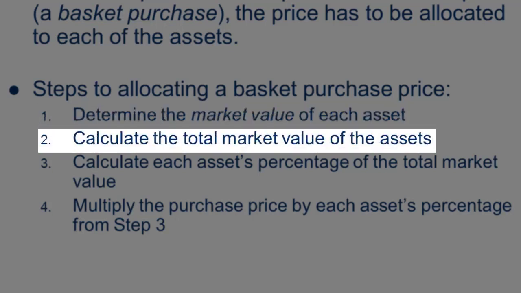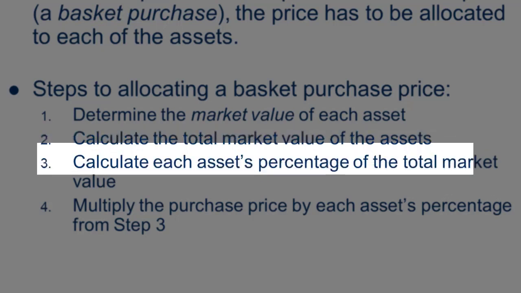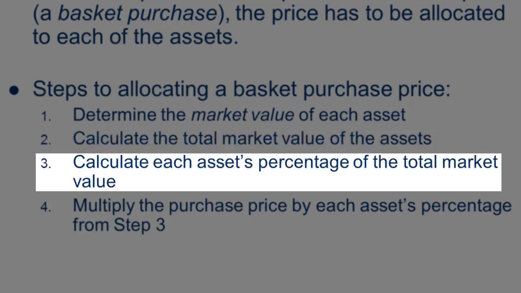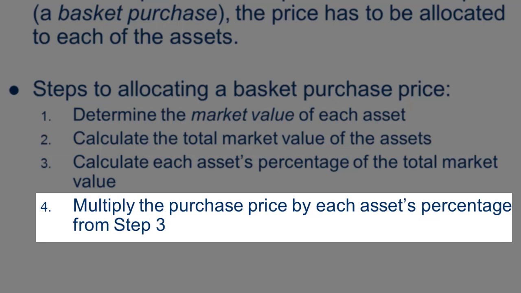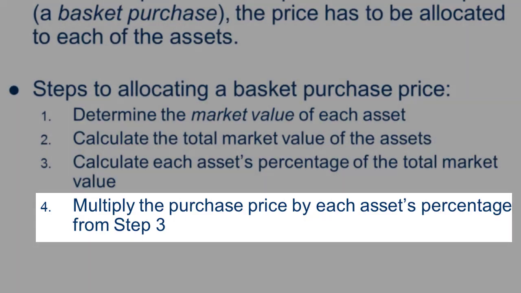Next, once we've got the market value for each of the assets, we add them up and get a total market value for the whole package. And hopefully we look at that number and go, oh, we got a great deal. If we look at that number and go, man, that's less than I paid, then we blew it at the auction. The third step is we get a percentage. So I take each asset's market value and divide by the total market value of the whole package. And that gives me a percentage. And once I have a percentage, I can go back to my purchase price and say, all right, this percentage went to asset A, so I'll multiply my purchase price by that percentage, and that's the amount of cost I will capitalize for asset A. And I can do that for each asset that I've purchased.